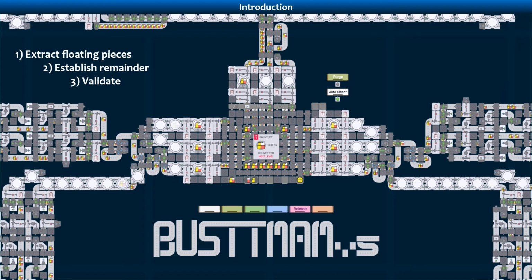So that's the global idea of the algorithm. Today we are going to have a look at the first step in that process, which is determining which floating pieces there are in a shape and retrieving them.